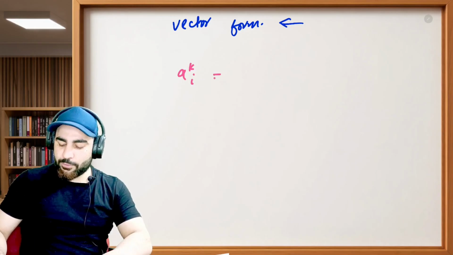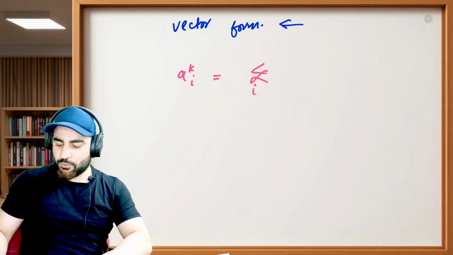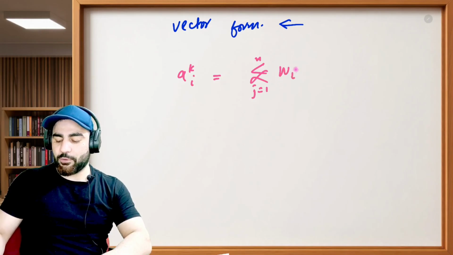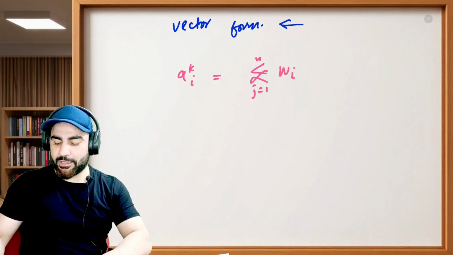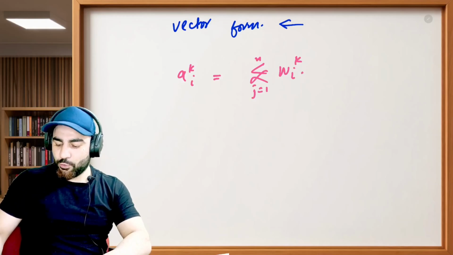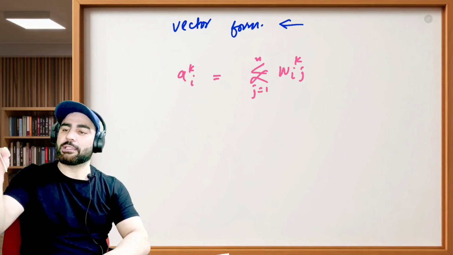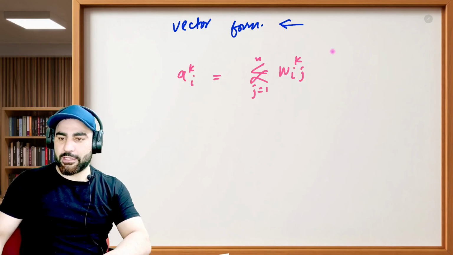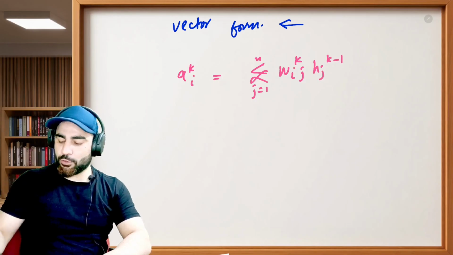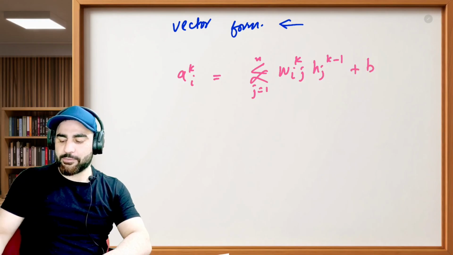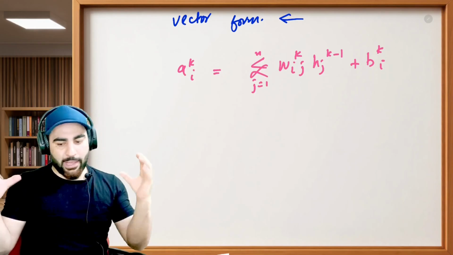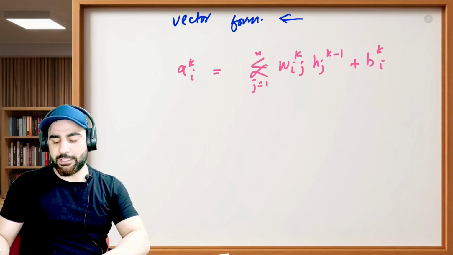When we previously saw how to compute this, it was equal to the sum over j from 1 to n. You fix this i in the bigger matrix W_k, so you fix the row number i at layer k, and then you navigate over j, with W_ij and h_j of layer k minus 1. Again, h_k is the whole vector, and if you want one value you take index j, plus the bias b_k, which is also a vector, and for one value you take index i. This was the first step, the aggregation, or the affine transformation.